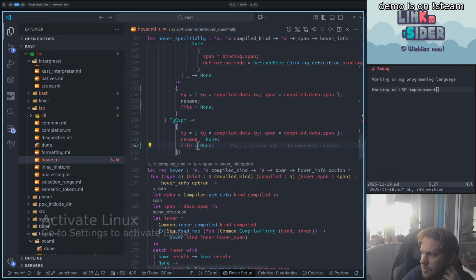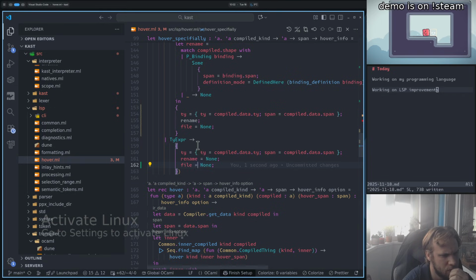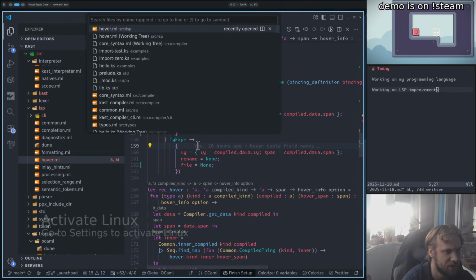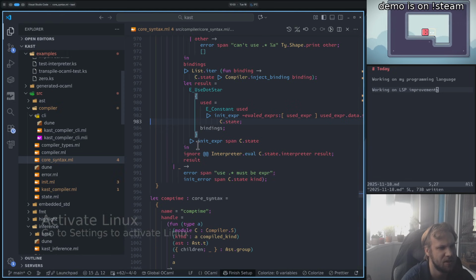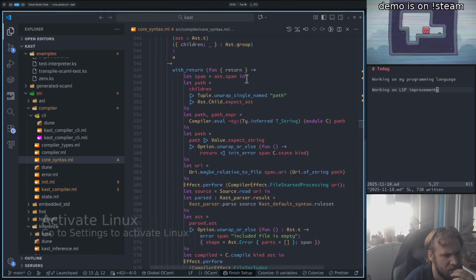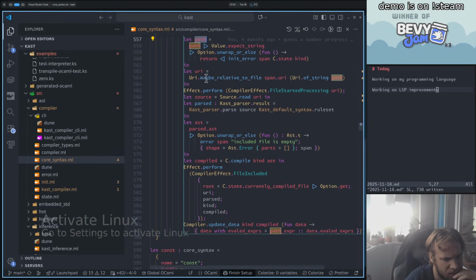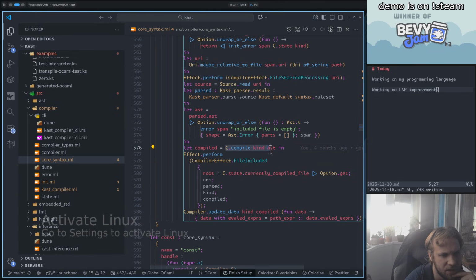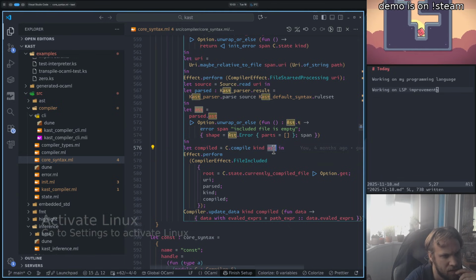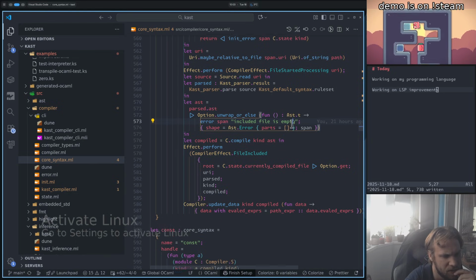Well, actually, you know what? When I have an include, what actually happens? Let me see. If I do core syntax, include, what's happening then? Because I have the path, right? I just compile the included thing. The AST is the AST of the included file, yes.